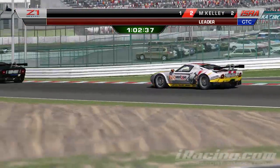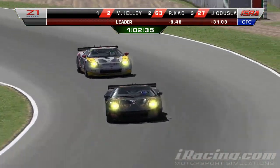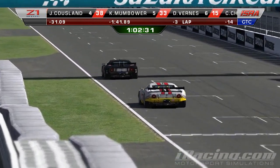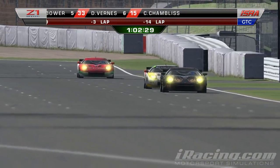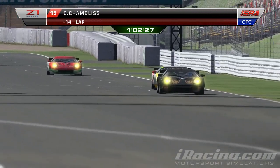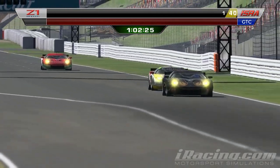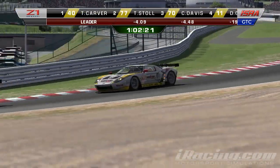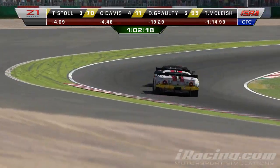So let's see. They only go past the pits right here, so we'll see if they can make it around here, because the lap times will take them pretty much right to halfway. So if they pit now, by the time they come into the pits, there'll be less than an hour left. So if they can make it to the end of this next lap, then they should be able to make it to the end of the race.